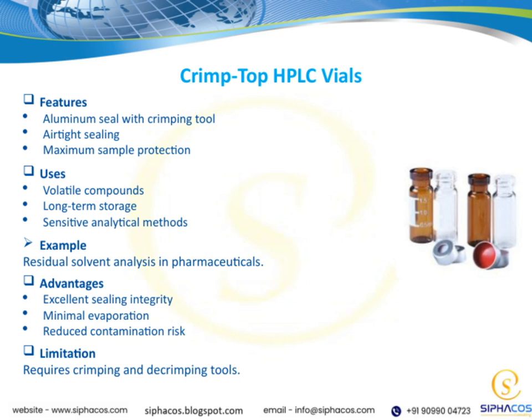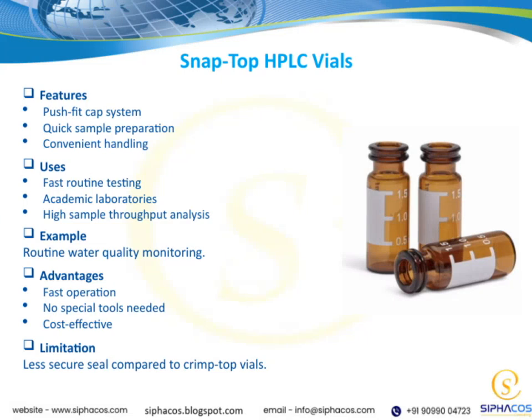them effectively. Overall, these vials are a valuable tool in the lab for securing sensitive samples, but they do come with some operational considerations. Now let's take a closer look at the snap-top HPLC vials. These vials feature a push-fit cap system, which makes sample preparation quick and straightforward. This design allows for convenient handling, saving time and effort during your workflow.